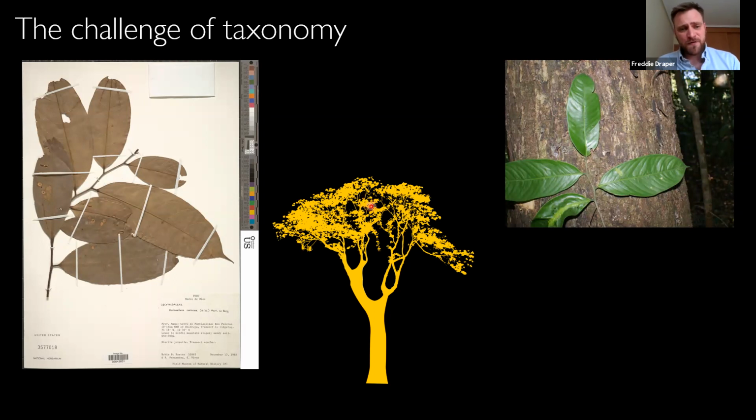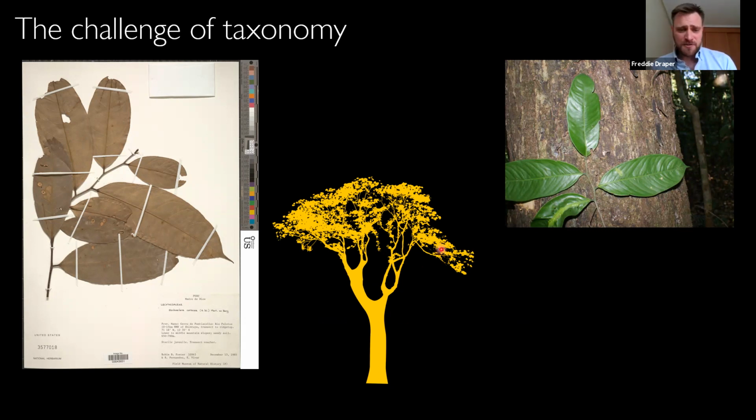And not only are they hard to identify, it's really hard to standardize identifications across these kinds of synthetic networks. So we have lots of different groups working in lots of different regions. So in that instance, it becomes a major challenge. Are we all calling the same things by the same names? Are we all identifying the same species consistently? And where we've tested this question, possibly not.